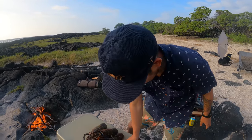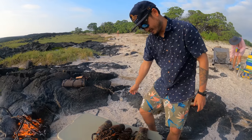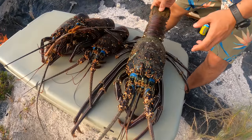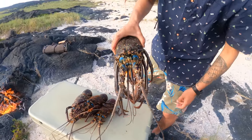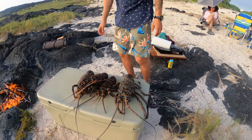I really like this one. This last one that I got. I'm so happy I got it, man. That was the coolest. This one was the last. How many pounds do you think? I don't know, 4 or 5. Probably. Four, five, this is a good one.